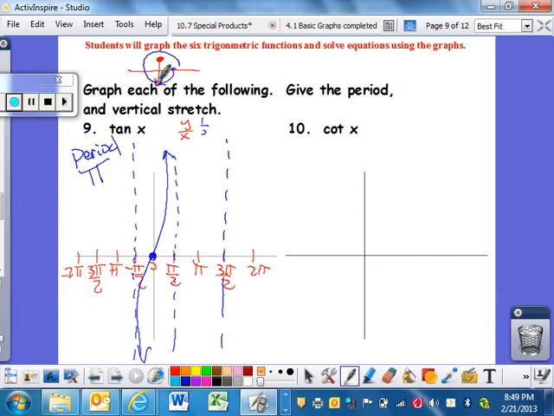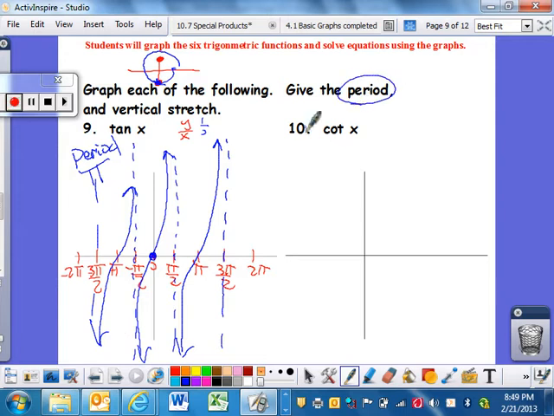If you actually go the positive direction, that's a problem. So it's going to run right in here, just like that. And so on and so forth. And it's going to repeat itself over and over and over again. It does repeat. Okay, it is technically periodic, but the problem is it's not a consistent periodic pattern. You're not going to be able to continuously do this without lifting up your pencil. Okay, so your period would end up being pi. All right, so that's what we need to really strive to understand.